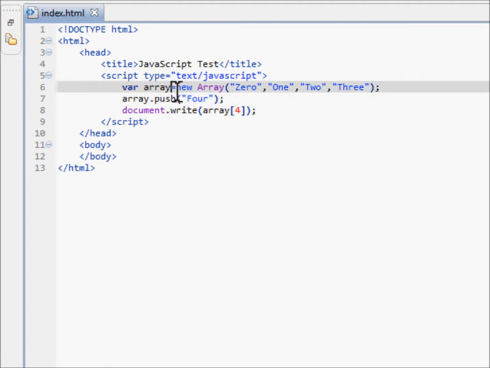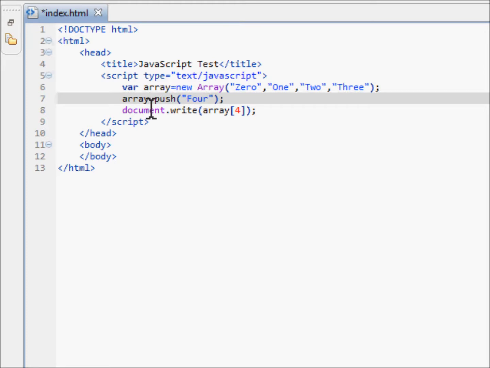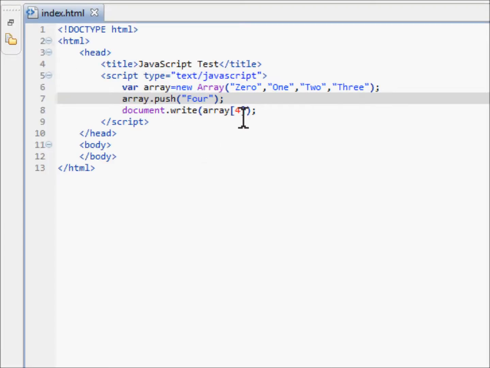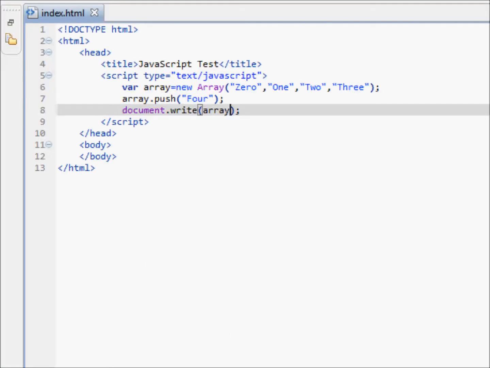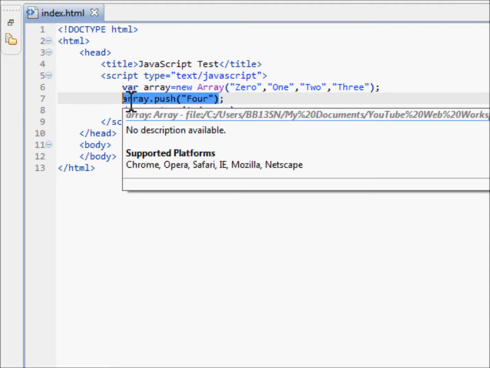So if we had this array named array123, we would put array123, and so on. The function is not named array.push. Anyway, then we put what value we want inside the parentheses, and now if we refresh, we see we still get 4. And actually, I'm going to change this to just print the array itself, so we get the whole array. 0, 1, 2, 3, 4. Okay. So array.push 4.